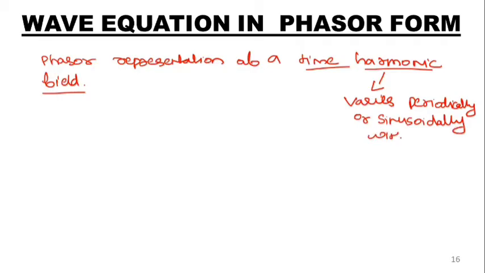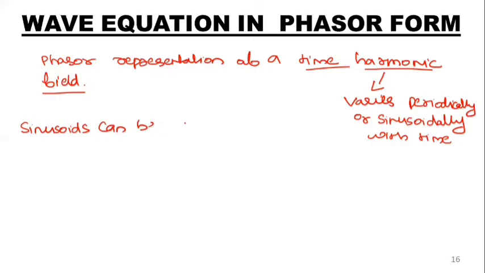You will be studying more about these things in power electronics next time, I think in 6th semester. In power electronics you will study time harmonic fields, THD, harmonic distortion and all. So for now, don't think too much about the term harmonic. It's about varying periodically. That value will be varying periodically. That's it.